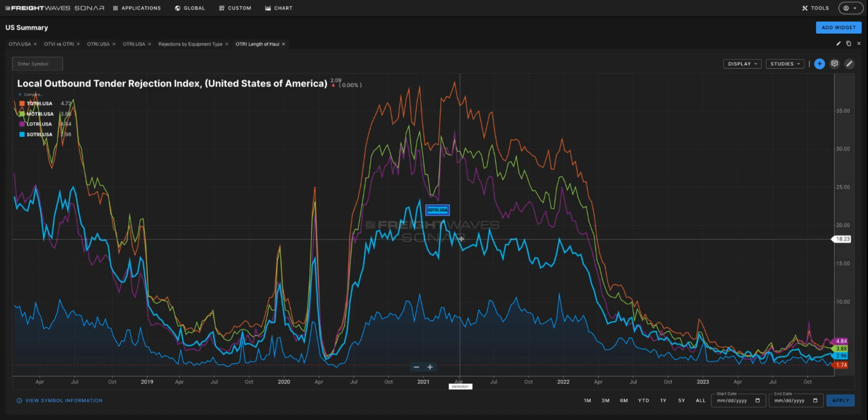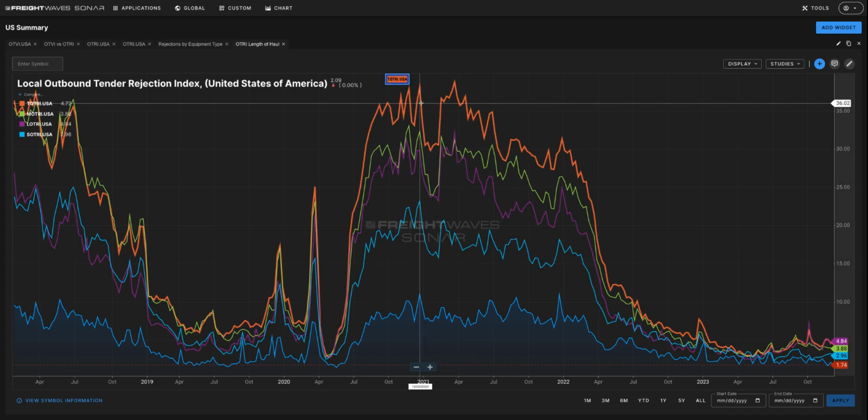The reason that we like to look at this is you can see most of the time throughout the past couple of years, the tweener length of haul has been the most rejected length of haul. That is normally because of the driver utilization on those length of hauls. They don't have the best utilization for drivers' hours. So normally the driver might be able to make it in one day, but the appointments are set for 2 days, or vice versa. So when carriers have better options in the marketplace, they're going to start to reject those not so appealing length of hauls.